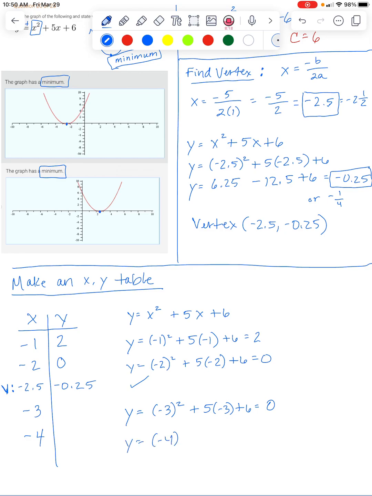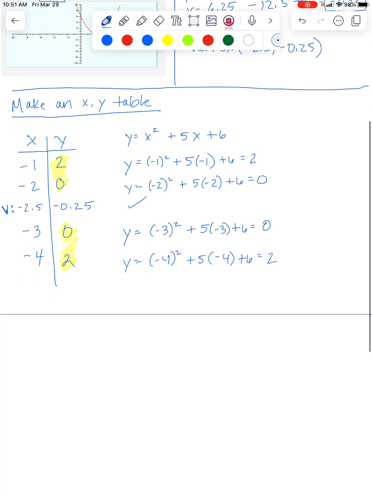And then we put a negative 4 in for our final point, plus 5 times a negative 4 plus 6. And on this one, we'd end up with 16 minus 20 plus 6. So if you have 16 and 6 would be 22 minus 20 is 2. So we did, in fact, get the opposite of what's listed above. And what am I talking about when I'm saying that? I'm talking about this right here. We have 2, 0. And from the bottom up, we have 2, 0. So that's showing me that we're going to have a parabola because the points on either side of that vertex should be symmetrically intact. So if I were to graph this thing, here's what it would look like.